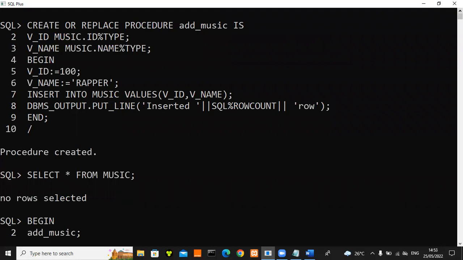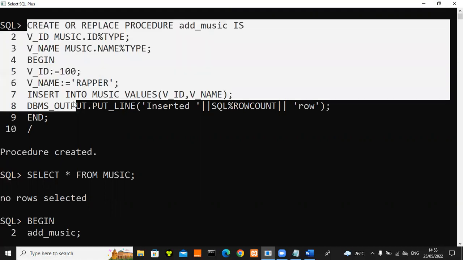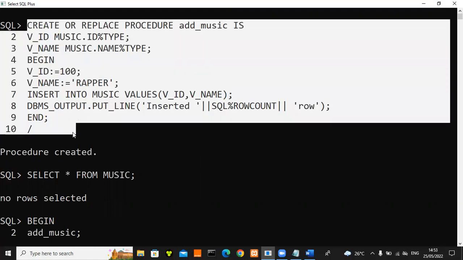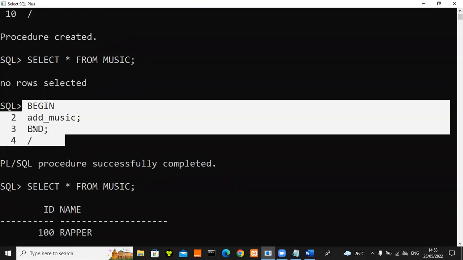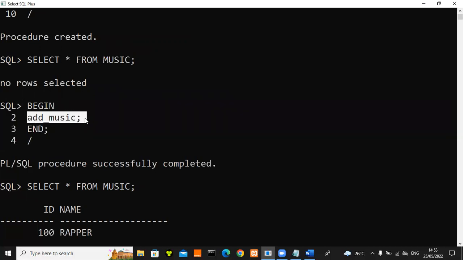Now, executing that procedure to work is a different thing. So in other words, this part is all about creating a procedure. This part is all about invoking the procedure. So the invocation, remember we say that with subprograms you can invoke. That means you can call them by name and then it performs its work. Call them by name, it works.